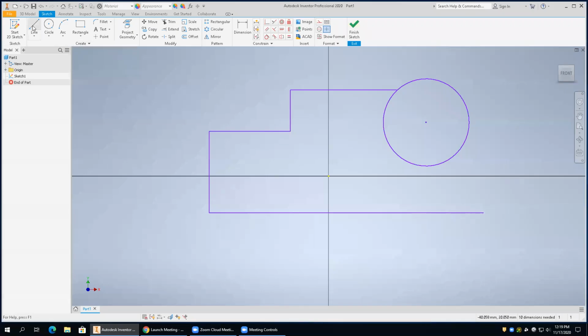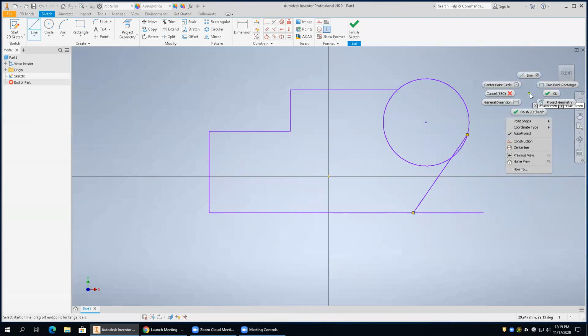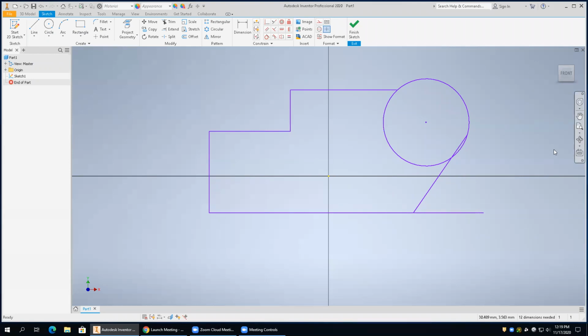So we're going to go into the line, make it coincident. When you click that, you should see a coincidence symbol show up. And then we're going to bring it down here and make sure you get that other coincidence symbol. Okay. And when you do that, then you can go ahead and hit OK, and that's attached that. What that's done by making that coincident means that these guys are going to move together. They're constrained together, but they're not constrained exactly the way we might want them yet.